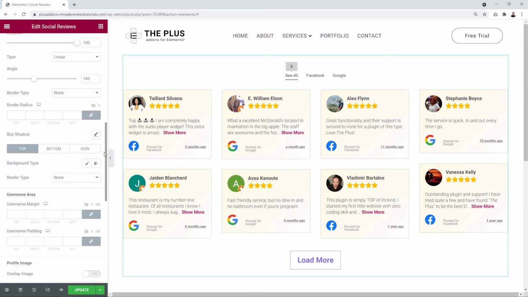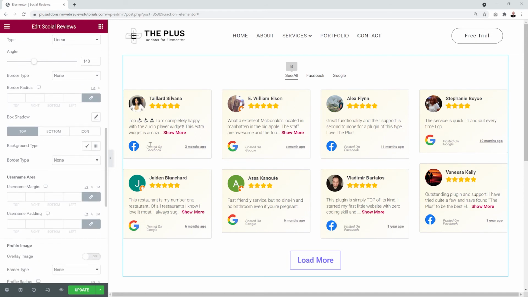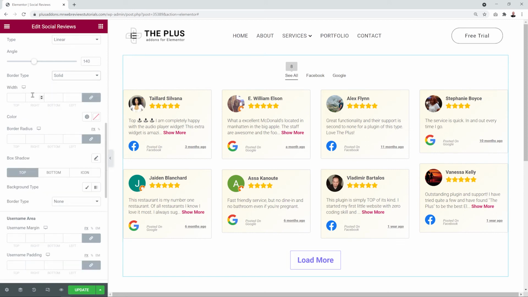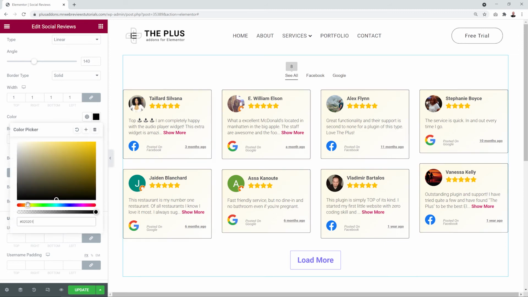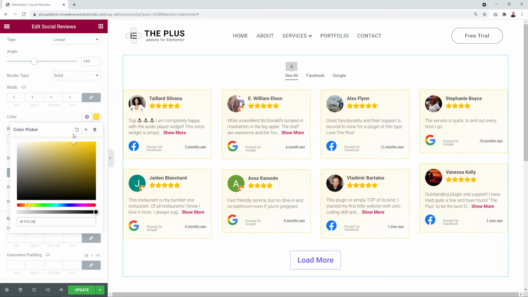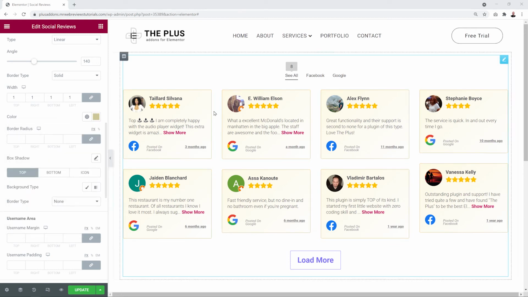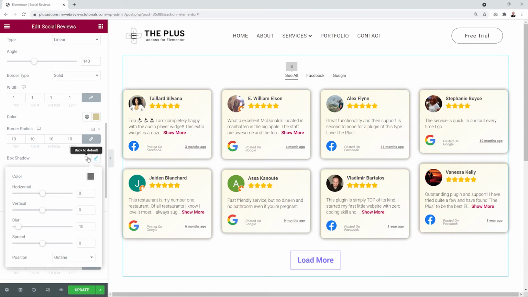And then we can also add a border if you want to change the color. The one at the moment is a thin gray color, but you can change this. So maybe we add a solid border, 1 pixel, and we can change the color. This time, let's make it maybe a brownish color like this. And you can change the border radius as well. As you can see, these are not sharp edges, they're slightly rounded, but if you set them to 0, you'll have sharp edges, and then you can increase the value. The higher the value, the more rounded your edges will be. Now you can even add a box shadow, just like this.